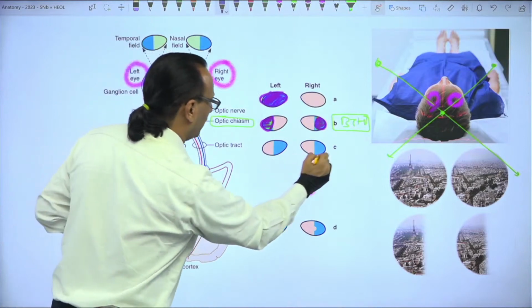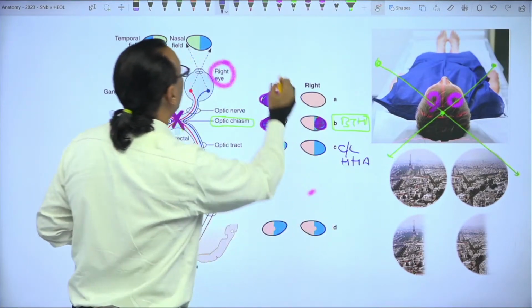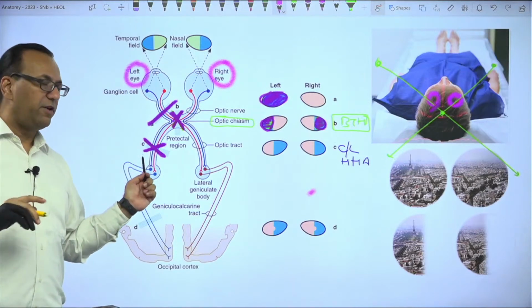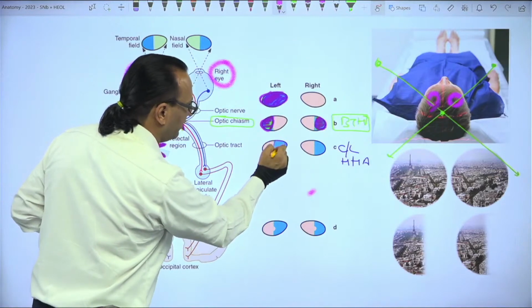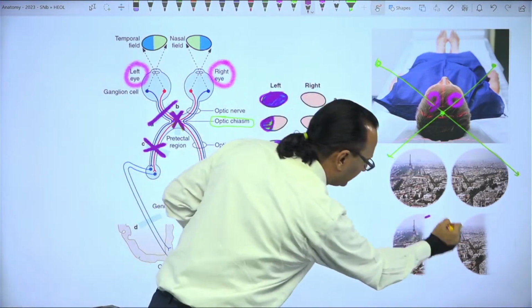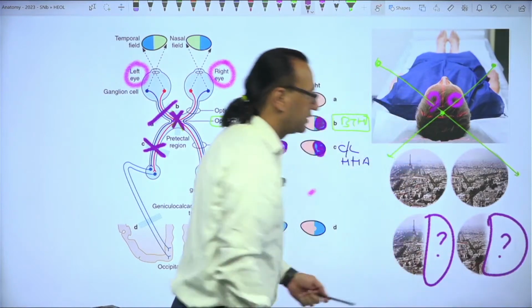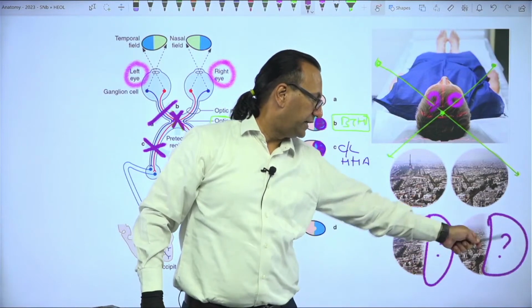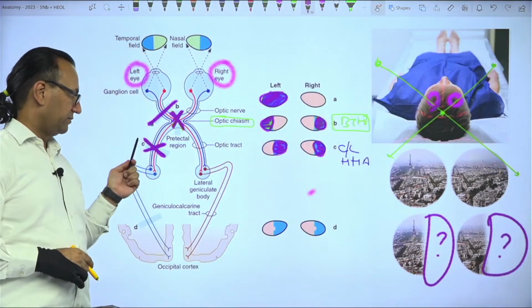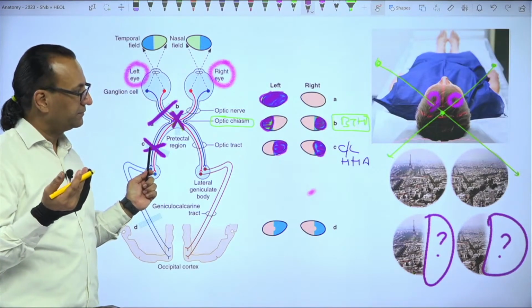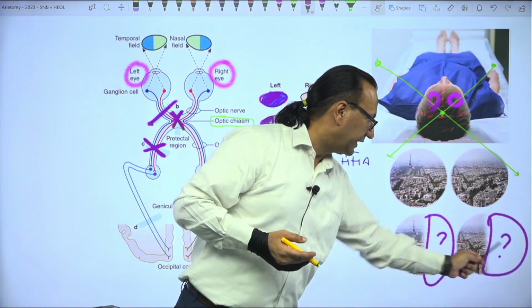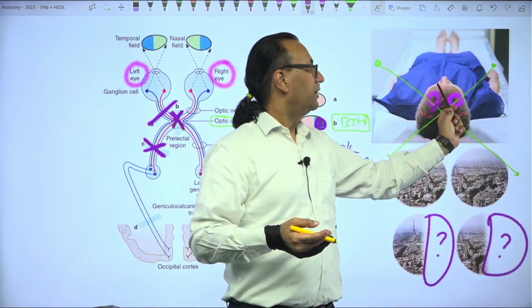And what do you mean by contralateral homonymous hemianopia? It means wherever the lesion is, say a left lesion in the optic tract, the problem will be on the right side. The right half of each eye will be blind. This is binocular vision, and the right half of each eye is blind. This person cannot see what is on the right side of his body. If there is a left-sided optic tract lesion, contralateral homonymous hemianopia, it means the right half of each eye is blind, meaning right side vision is gone. This patient cannot see what is on the right side of his body.